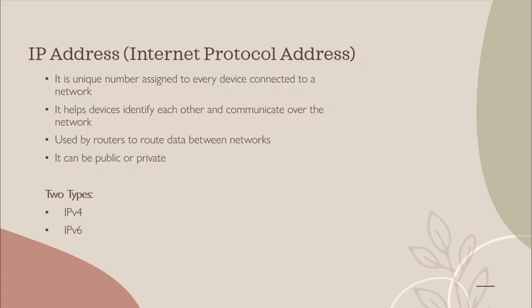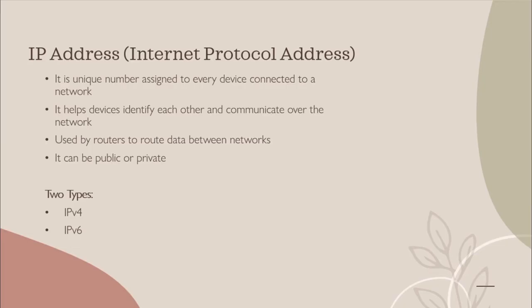IP address is the Internet Protocol address, and it is the unique number which is assigned to every device which is connected to the network. So by using the IP address, we are able to identify the devices and make the communication over the network. Basically the IP address is like a home address for the device in a network. Imagine if someone wants to send me a post, then they should know the address of my home.